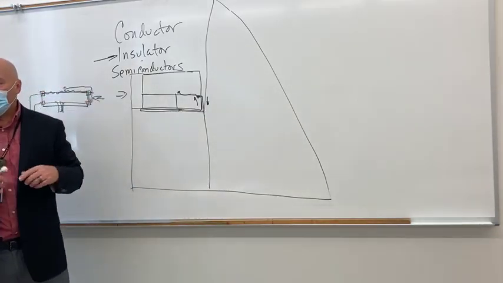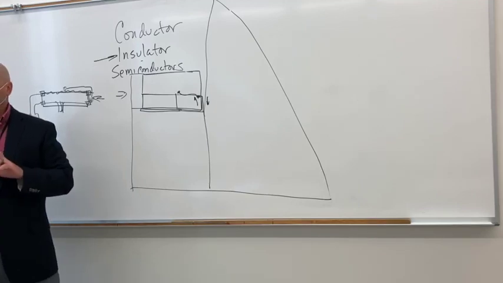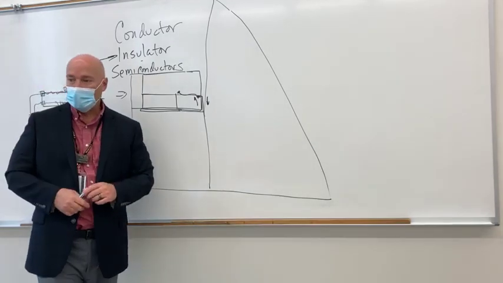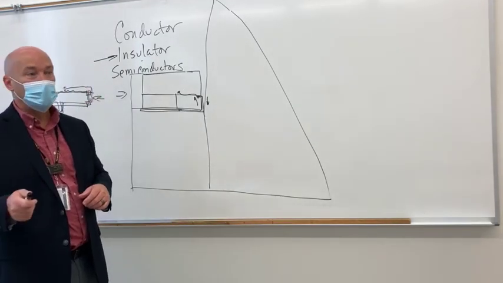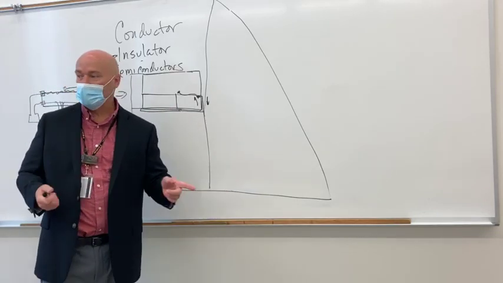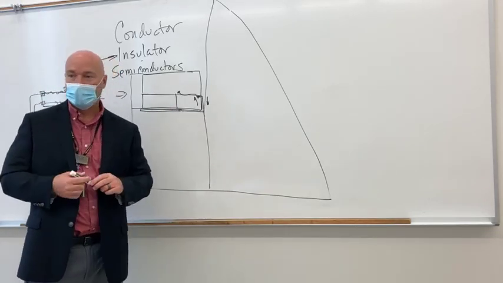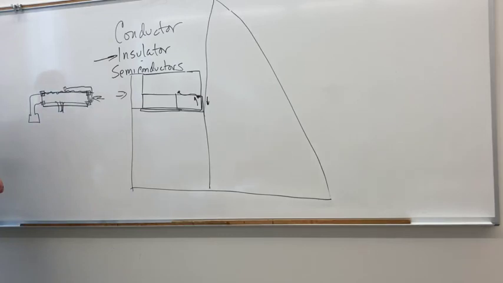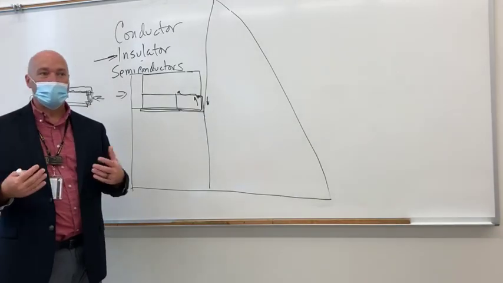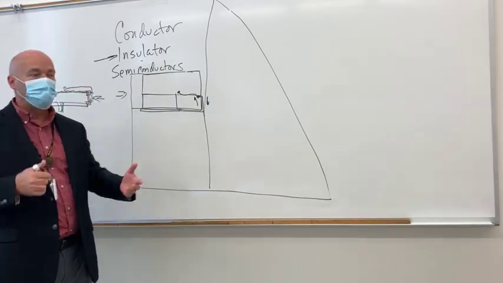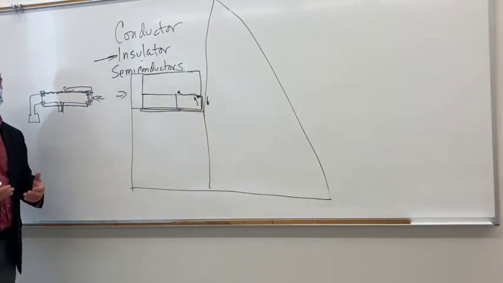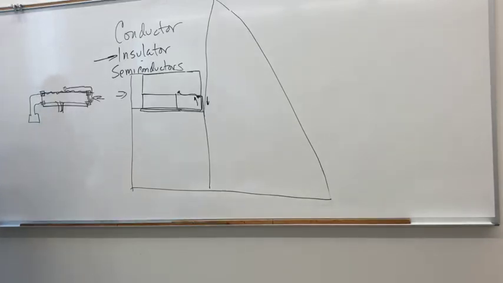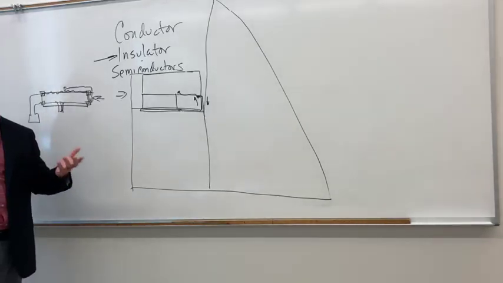We use semiconductors all the time. Your phone is full of silicon-based semiconductors. We're going to use semiconductors in the imaging system, and we'll talk about that again in a bit. So we've got conductors, which allow electrons to flow, and insulators, which disallow electron flow. And semiconductors can behave in either way depending on their nature.